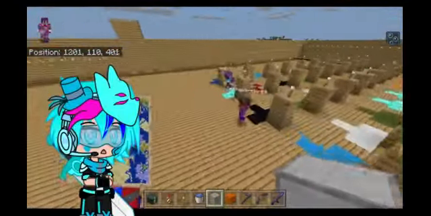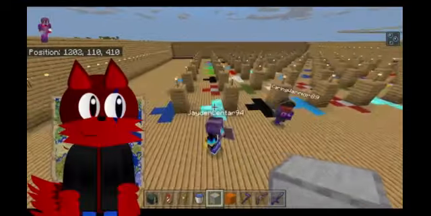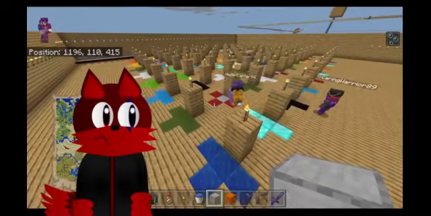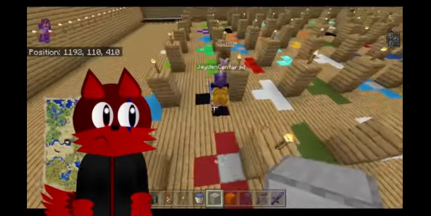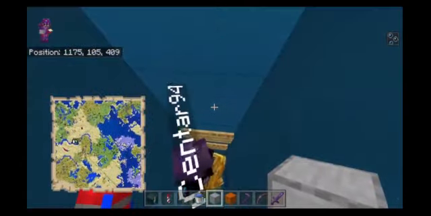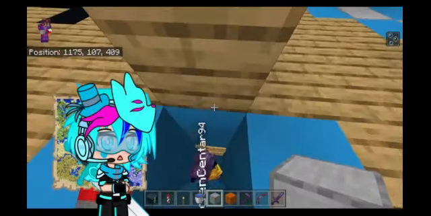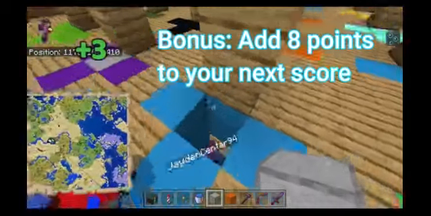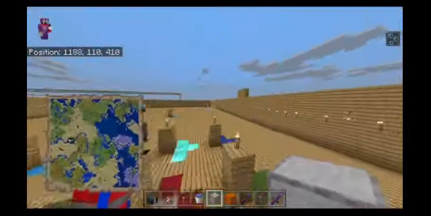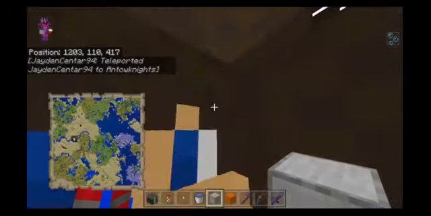Alright. It's your turn. It's also extreme. All right. Also, Jayden is also an extreme rage counter. If you get a combo of three. Okay. Oh, you got three. Add 8 points to your next score. A three. Add 8 points to my next score. Okay. He got the same bonus that Charles had last time, but it's in light blue.